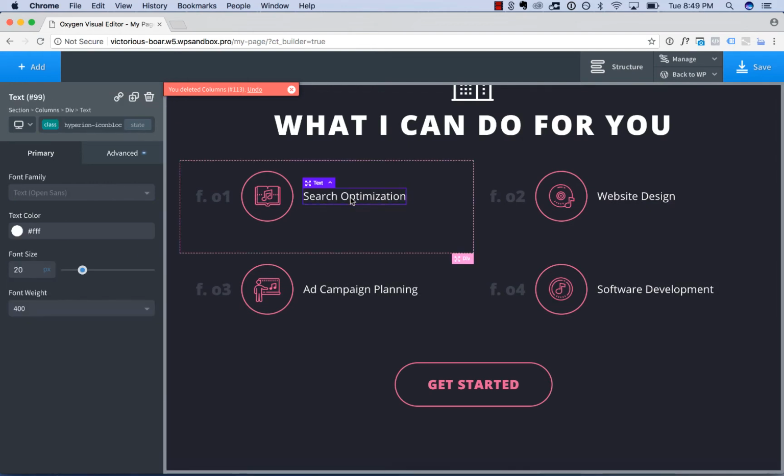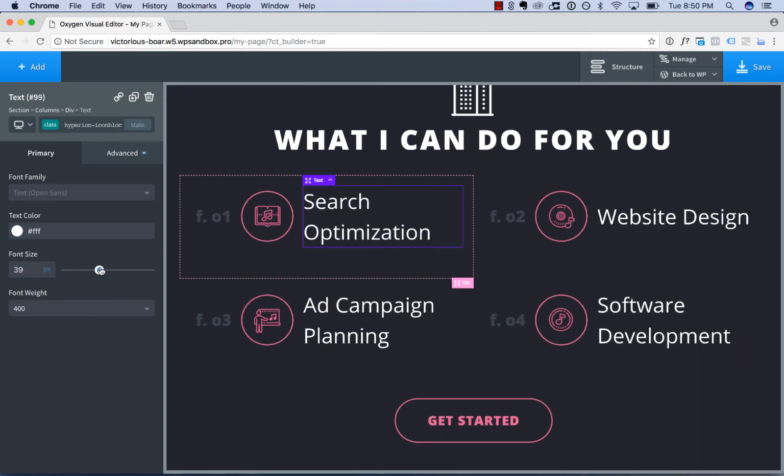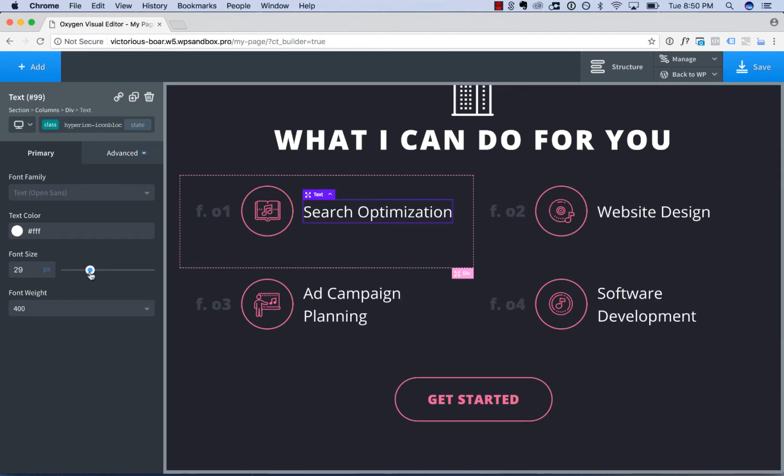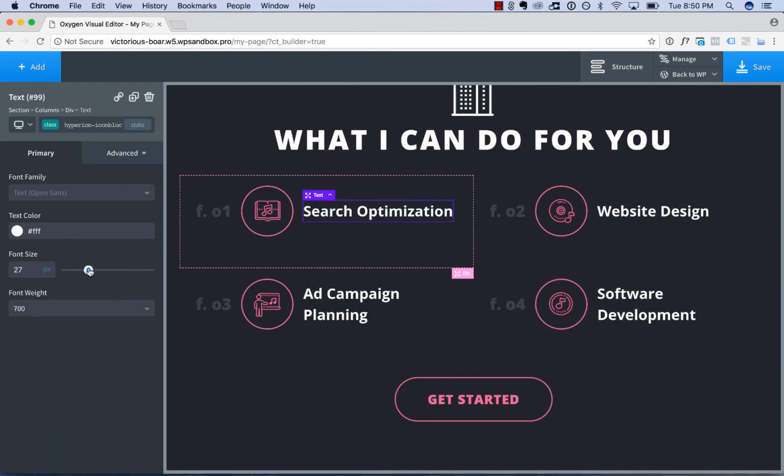And the great thing about customizing these library things with Oxygen is that Oxygen uses classes which lets you apply the same styles to multiple elements. So let's say you were using a normal page builder like Elementor, Beaver Builder, Divi. You customize, let's say, the styles of this element here. Then you're going to have to customize these 3 as well separately, manually. So it's going to be really annoying. But with Oxygen, it uses classes, so you're editing them all at the same time, right? So now we can change a font, changes it everywhere.